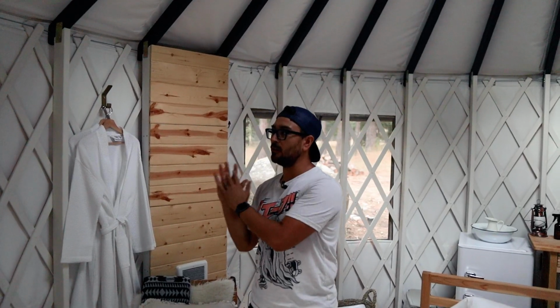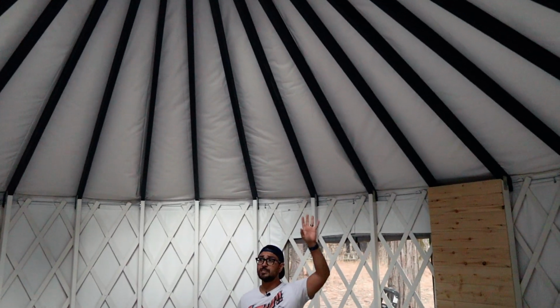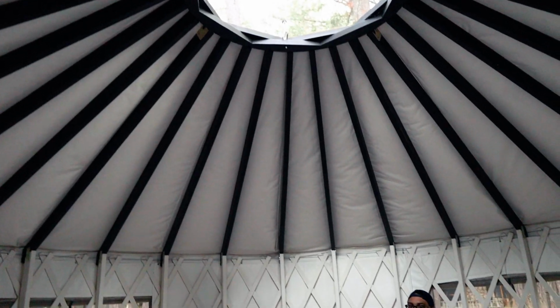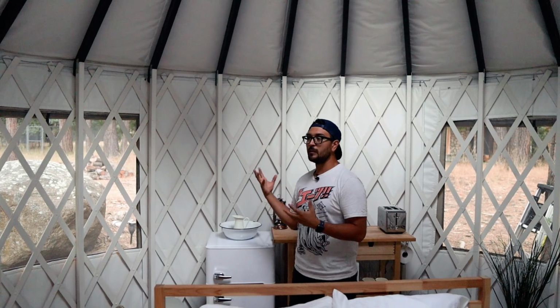It's not just this that really blows me away, but if you look up to the ceiling here, you see that all the pillars that go around the yurt itself are painted black. Again, this is something that they had to do after it was actually installed, and it's such a beautiful touch because this is not really something that you see, you know? Typically, when you're designing something, you look at Pinterest, you look at Instagram, and you try to make it better, right? But this is not actually a color scheme that I've seen, and so this is very original. This is a very nice touch. It kind of feels like you're in a piano, because it's white and black. And it's very stunning. It's definitely something that makes it stand out from other yurts that I've seen out in the wild.